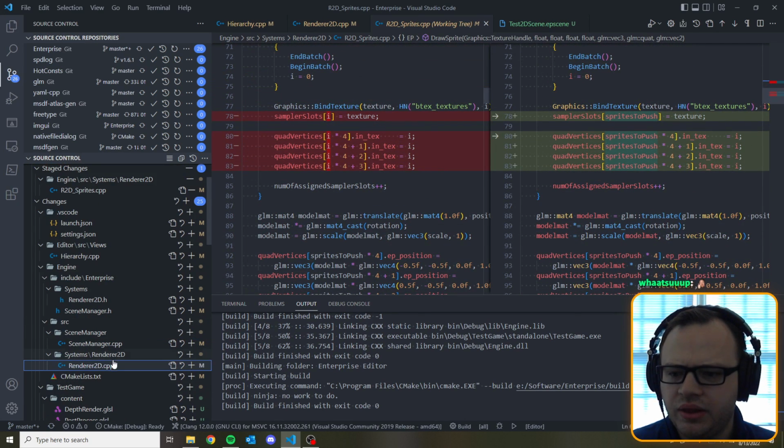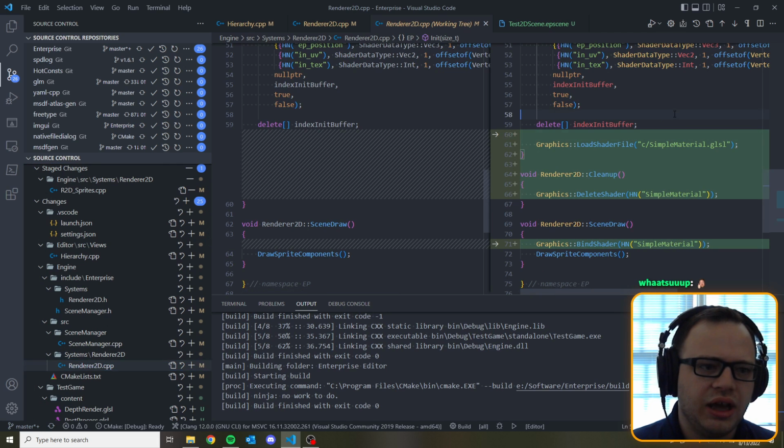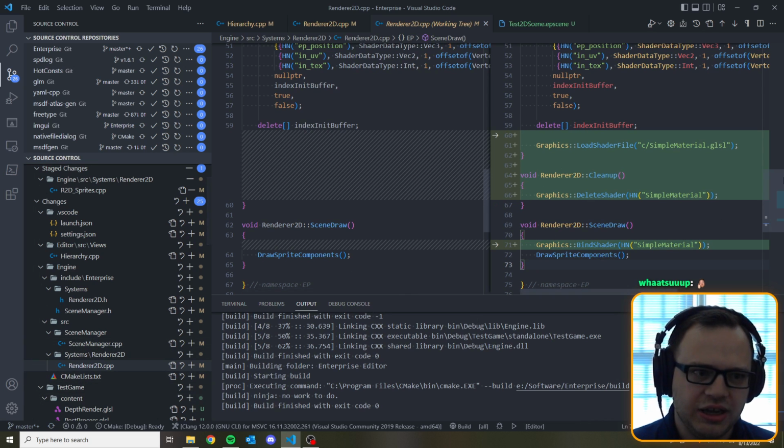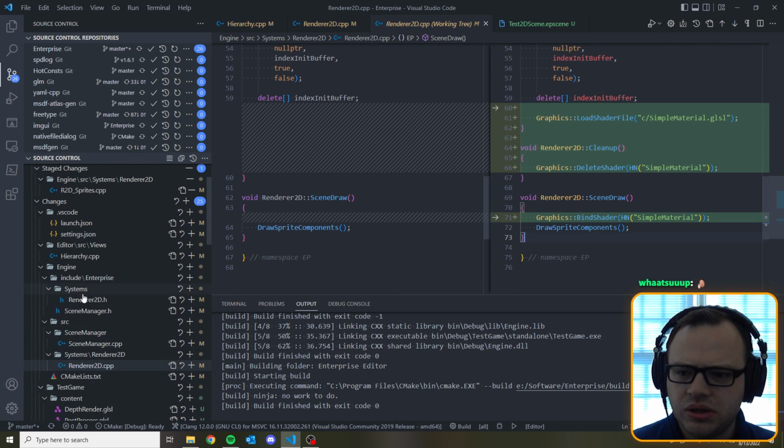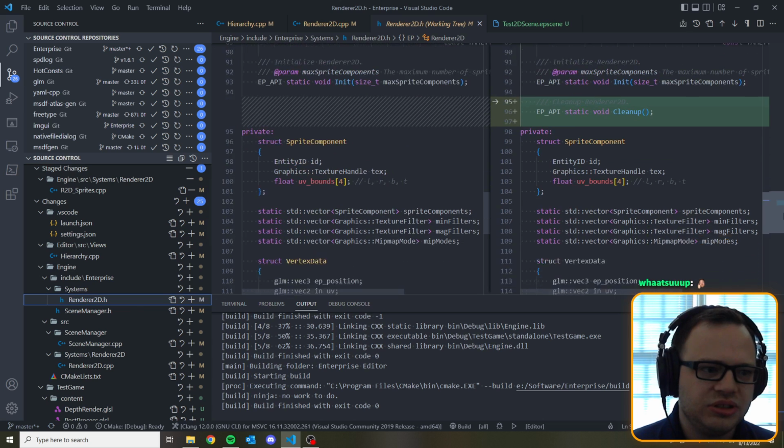Stage that. I added code to Renderer 2D to bind the simple material shader before use. That's not going to be committed. That's just something I have going on right now to test the framework. Eventually, I'm going to need to add an actual material system to the renderer, but that's a tomorrow Michael problem.